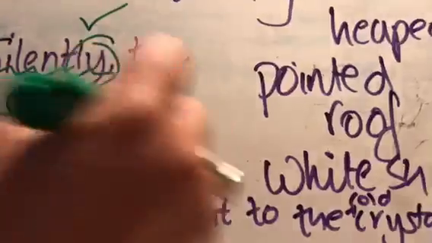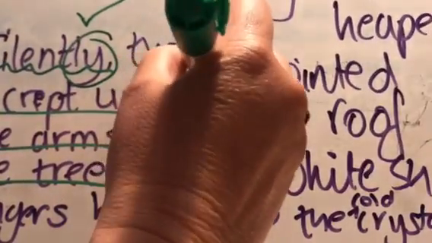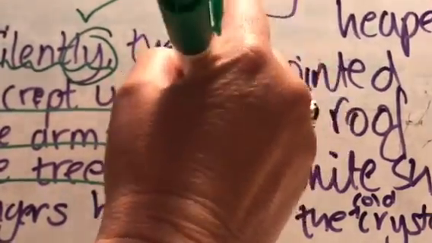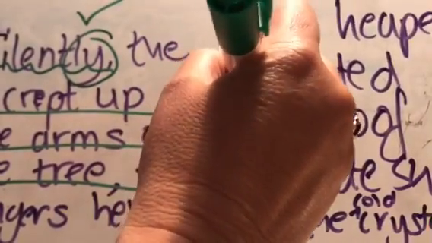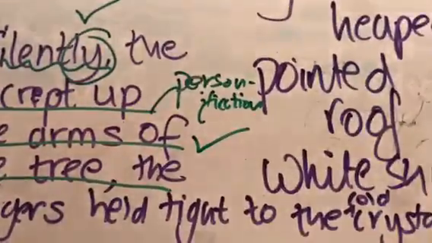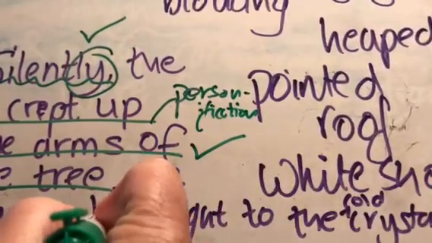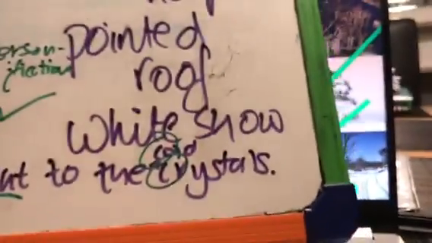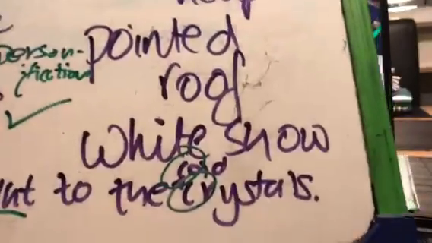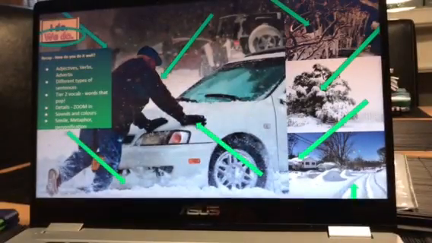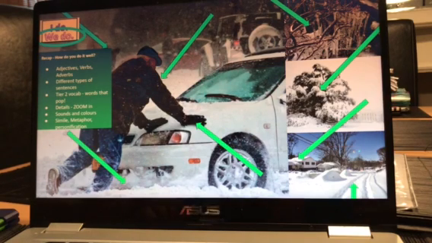So all of this here is personification. And that would get a mark as well. The fingers held tight to the cold crystals. And so here we've got some alliteration as well. Okay, so here you can see how easy it is. If you've made a few notes earlier on using the arrows, you can then turn your notes into sentences thinking about what we've said. Adjectives, verbs, zooming in, simile, metaphor, personification, alliteration, all of those things.